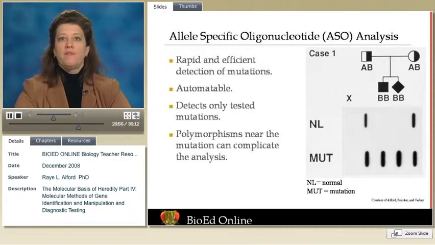ASO is very effective and reliable and is used for many DNA tests where only one or a few mutations cause the disease. The development of 96-well and 384-well tray formats permit automation and the simultaneous analysis of many specimens, making ASO useful for high-throughput diagnostic testing. ASO efficiently identifies sought-after mutations, but unlike sequencing, cannot typically detect mutations not directly tested.